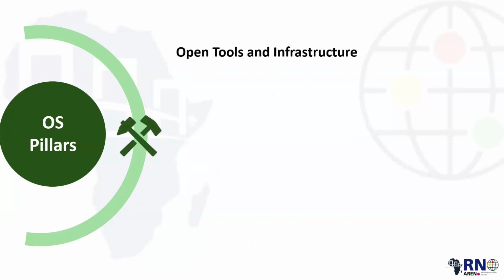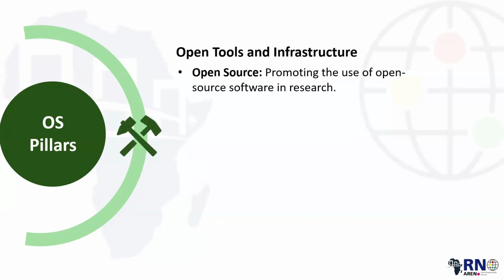Then we have the open tools and infrastructure, and these encompass open source. So basically using software that you don't have to pay to use. For example, in analysis, people used to use SPSS, Minitab, GraphPad Prism, and these are all paid. You have to pay or buy a subscription in order to use them, and this is not feasible for everyone. You have to have your lab buy it, for example, because it's very expensive to buy it from your own pocket. So the idea is to move from these things.